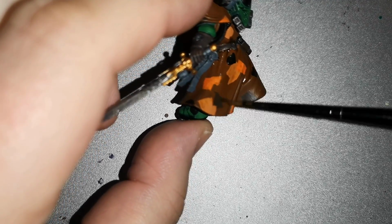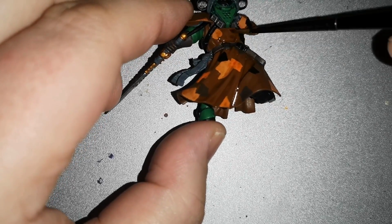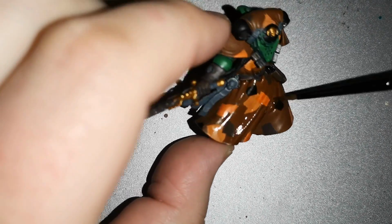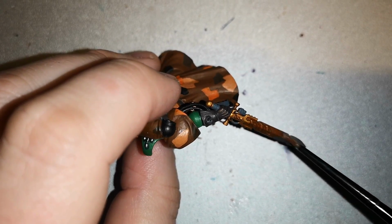And then I layered over with Seraphim Sepia over the entire lot as well. This sets in all them recesses, changes how everything looks, highlights everything, and seems like it's actually a bit more fluid and in motion as well, in my opinion. And that's generally about it for the cloak.